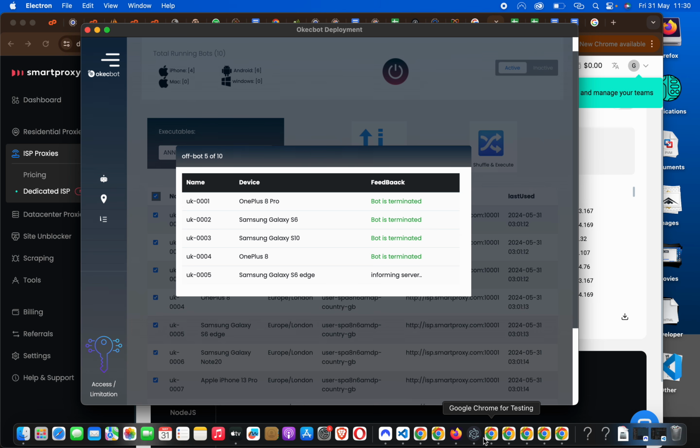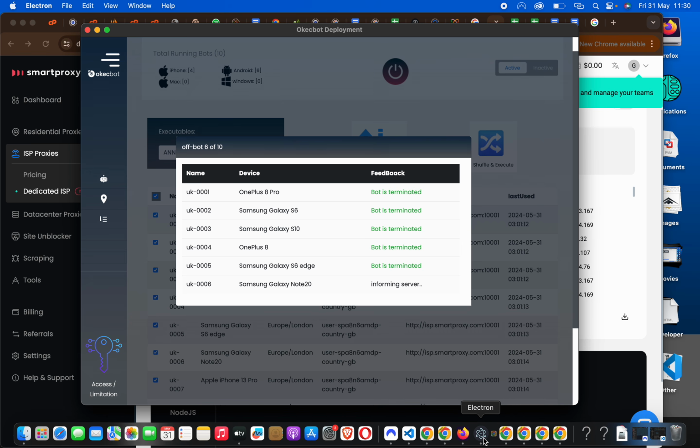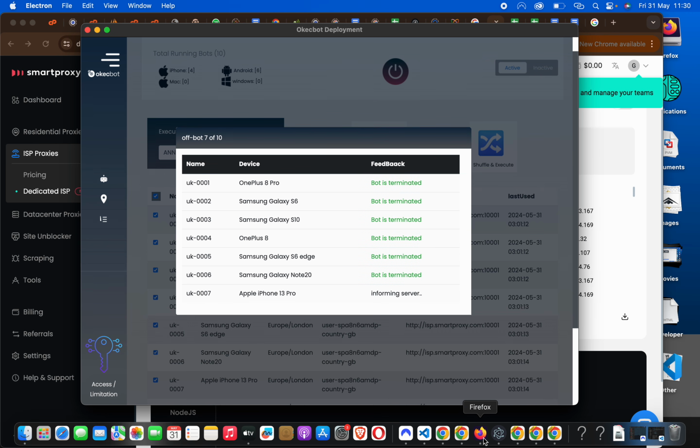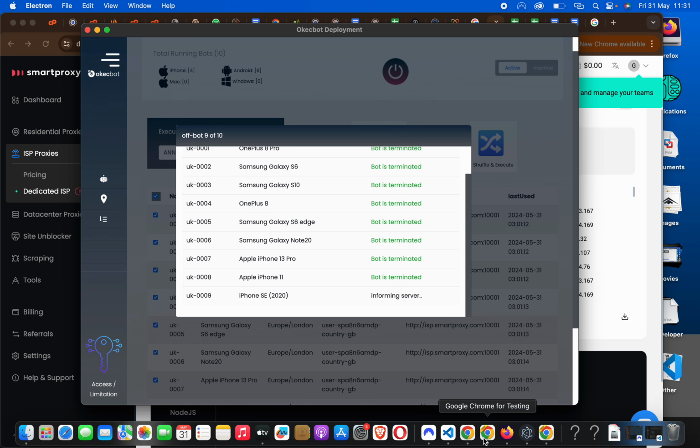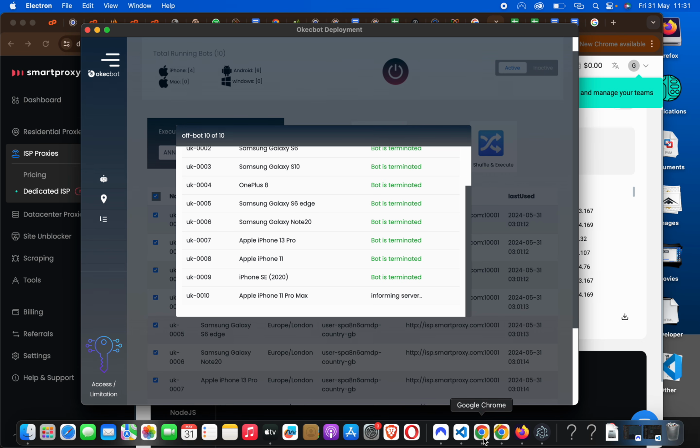Now, it is always advised you check your proxies, like you just saw what happened with Smart Proxy. We had selected UK, but it accidentally gave us Indonesia. Now that alone could get you banned. That alone, as little as it is, it could get you banned. This is why we advise you don't use a rotating proxy from these companies, because when you tell them to rotate your proxy within a particular location, they sometimes rotate you outside that location, and that could be one of the detection leaks you would be having.